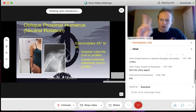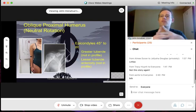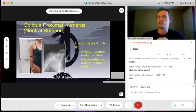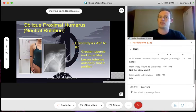Both of those tubercles will not be in profile. They'll both be superimposed on the anterior surface of that humerus. So in a neutral rotation, we do not visualize either tubercle at all because neither is in profile. A and B give you the approximated locations of where those are, but we will not clearly see them in the neutral rotation. That's why this is not a preferred method, because the radiologist really wants to see both of those tubercles. This is why we do that external and internal rotation on the shoulder series.